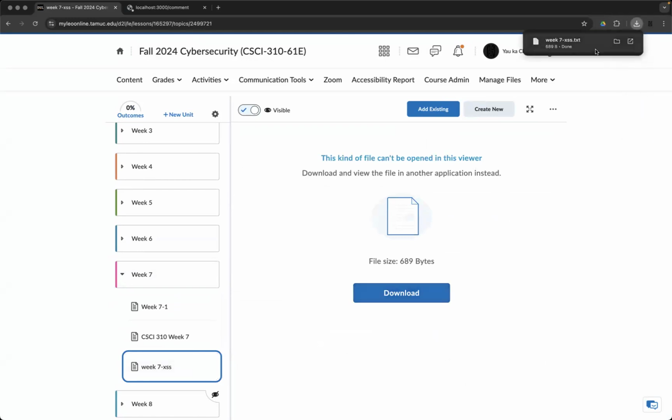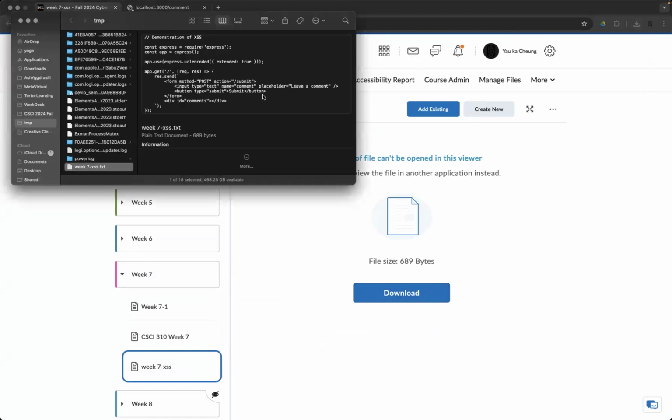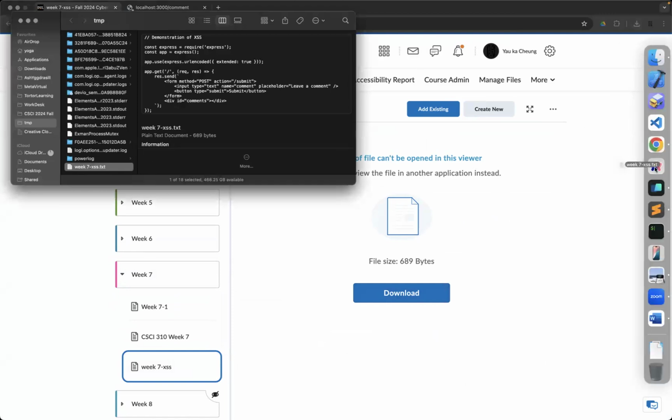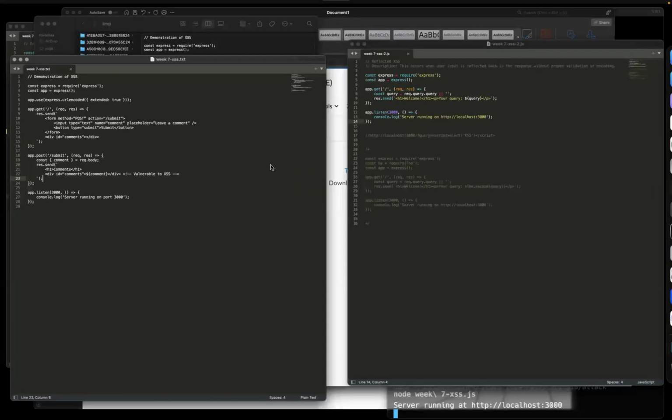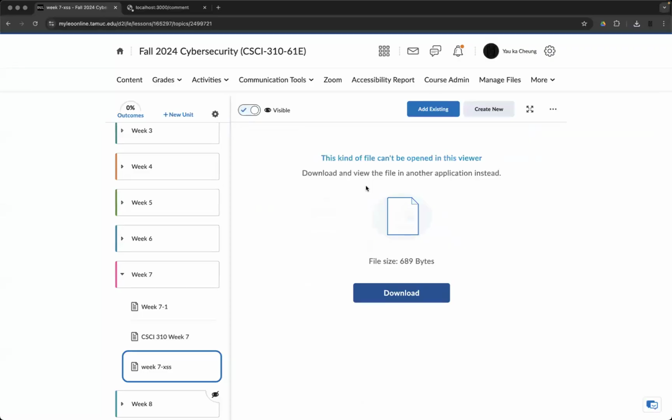It is a text file, so you can save it as a JS file and execute. I will help you set up the environment if you didn't install Node before. If you already have it, you can just execute this one and test it.